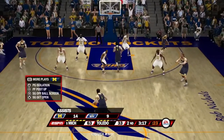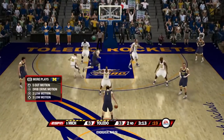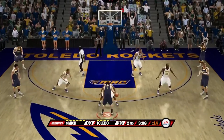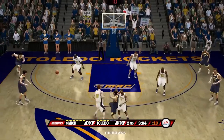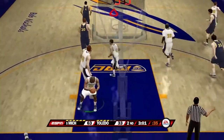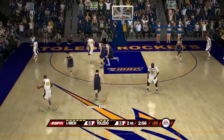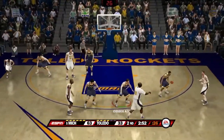Michigan leads every other category as well. Novak calls for it but doesn't get it. Here's Douglas — double team — over — Novak fires a three but it misses. Rebound by number 23. We're under three minutes remaining in this game — Michigan with a 63-33 lead against the Toledo Rockets.